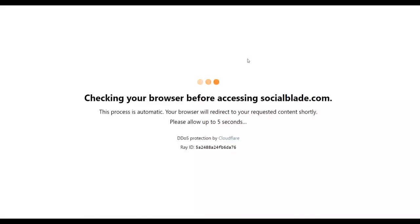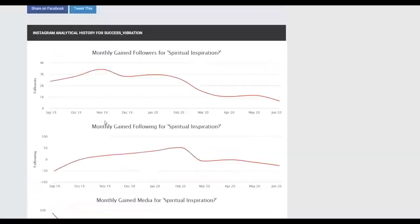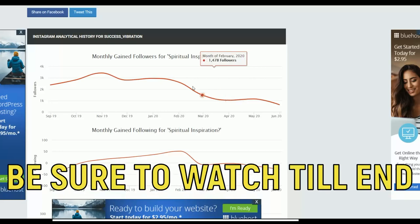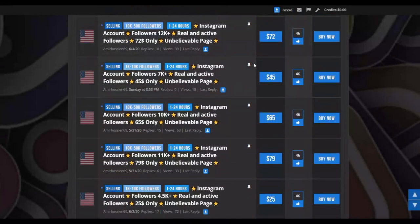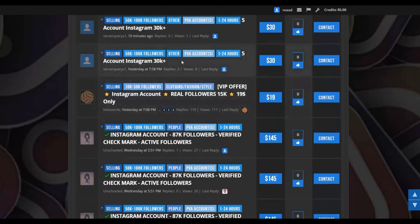This will show you the followers on the Instagram account. If you scroll down you can see how the page grew. For example, an account with fake followers will show something like jumping from 2,000-3,000 followers suddenly to 10,000 followers and falling back to 200 followers. You want to make sure the growth is going up and coming down gradually, because that's how an organic page grows. Once you've verified the account doesn't have fake followers, you can buy it for a very low price — for example around $30-$45.